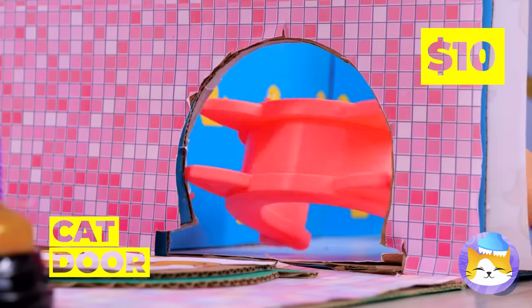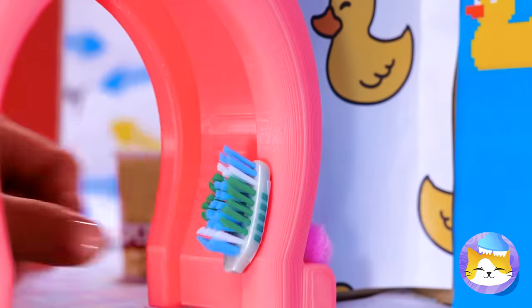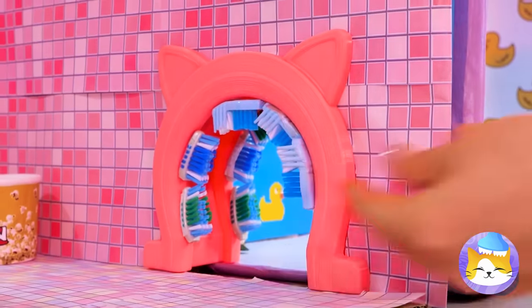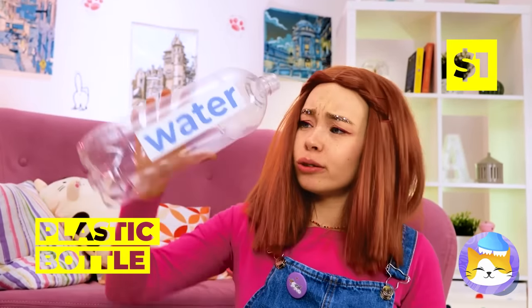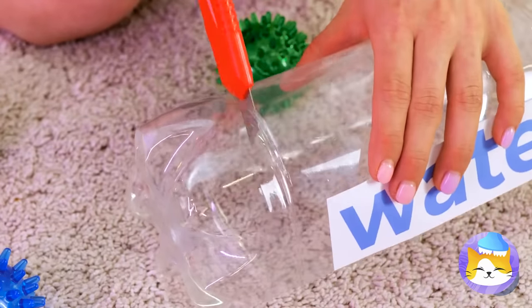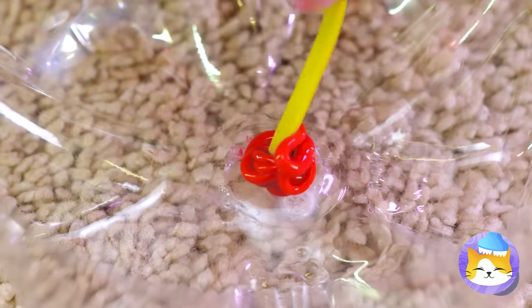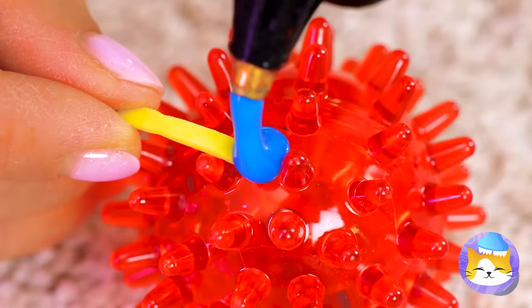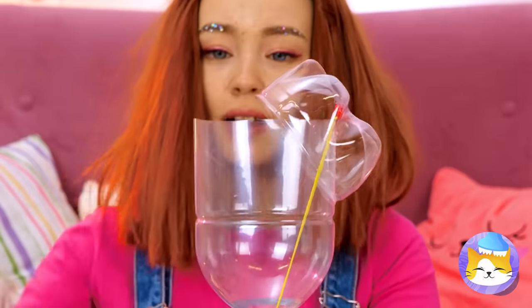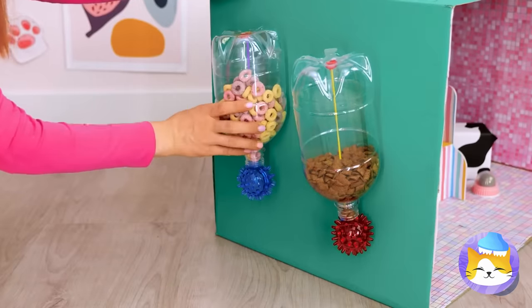This cat house needs a doorway. Take the bristles off some toothbrushes and add them to the door — grooming now just takes a few steps. Get an old plastic bottle, cut off the end, add some hot glue in the middle, reattach with some string and pull out the neck. Now take a ball and attach with some more hot glue. Just pull it down and it pops open. Now add kibble — your cat can have treats with the flick of a paw.